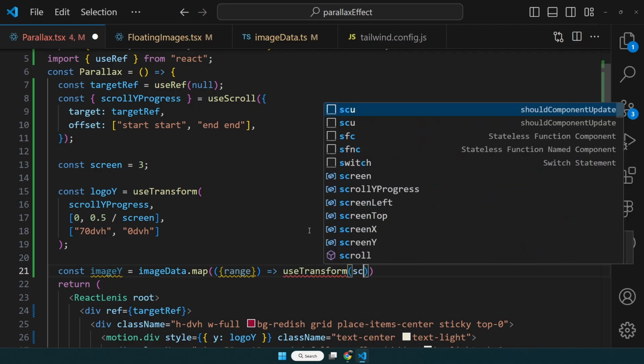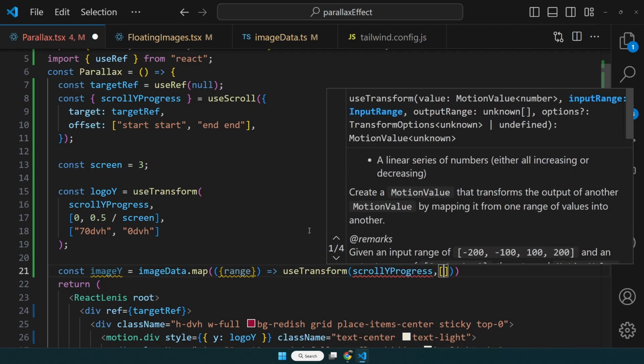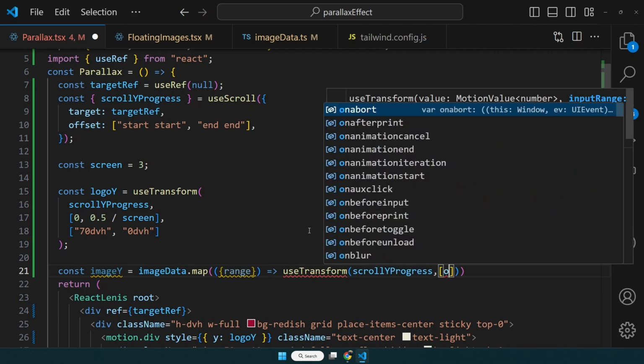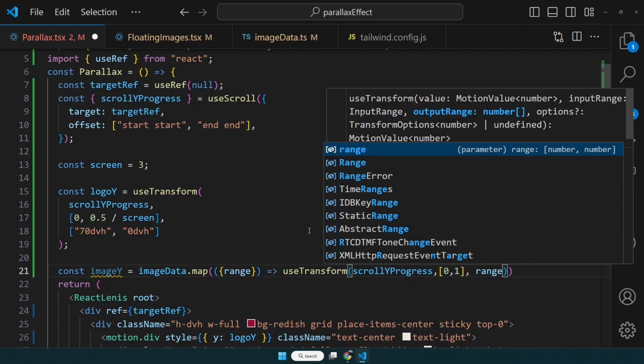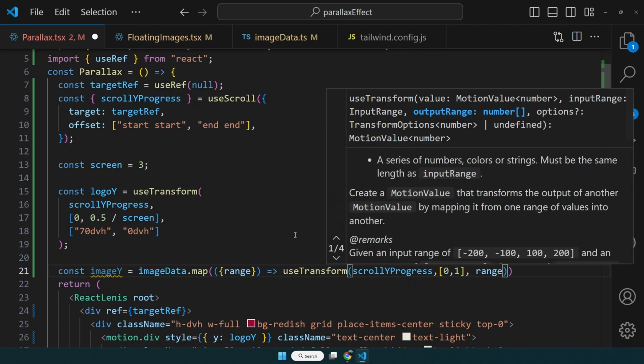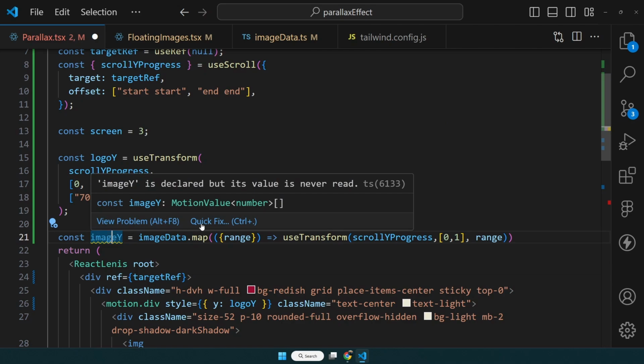Now we'll pass this scrollYProgress over here. The input data will be 0 to 1, and the output range will be range.